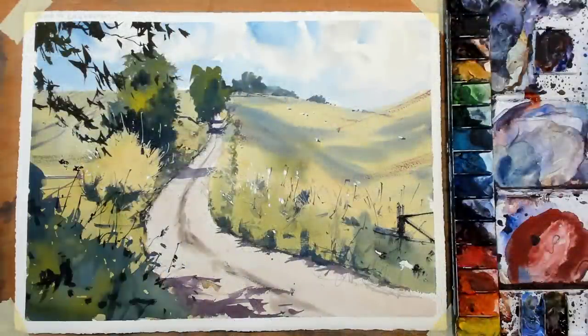Back in the studio now, back indoors and away from the distractions of the sheep and the cars. I didn't quite imagine how busy that road was. I thought it was a very quiet road when I parked up. I thought it was a very peaceful scene. Didn't really mind the sheep, but the cars, it was getting quite busy.